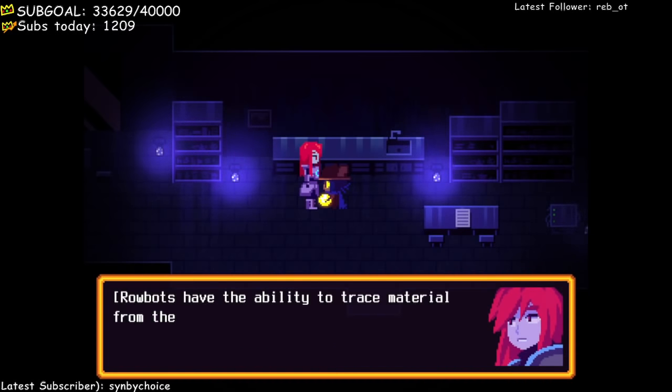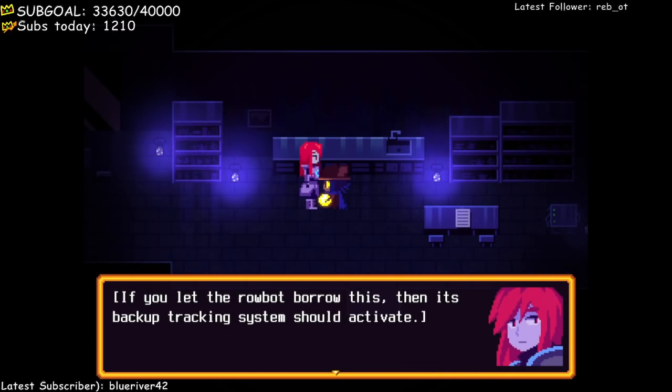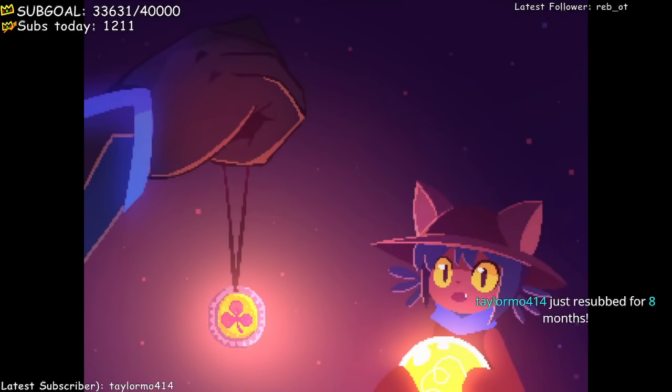Again, it's so weird to see my name. I have something that may help. Robots have the ability to trace material from their source locations. You let the robot borrow this, then its backup tracking system should activate. Oh. That's a cool little scene. I like that.